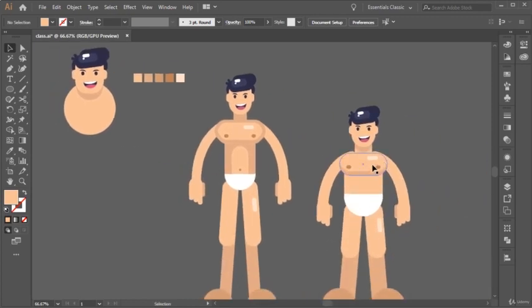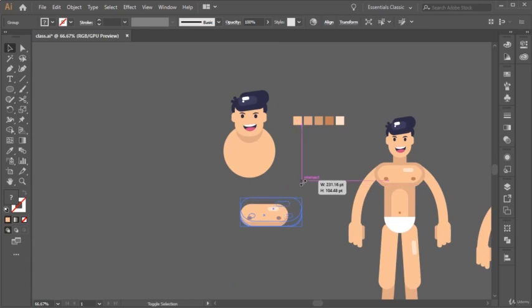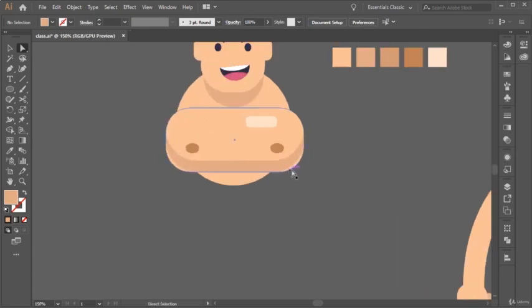Next we want to draw a big chest for our character. Now we can go ahead and select the chest that we had for our first character, duplicate this, and this time let's make this a little bit bigger and place this into place like so. And you'll notice that now that we've made the shape bigger, the shape behind has started to come out a little bit as well.